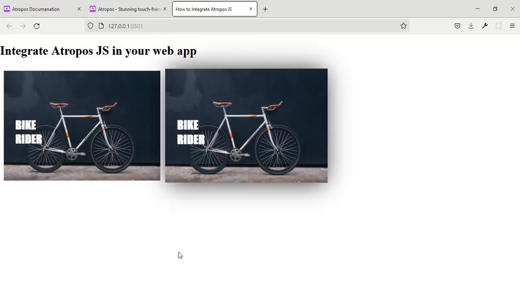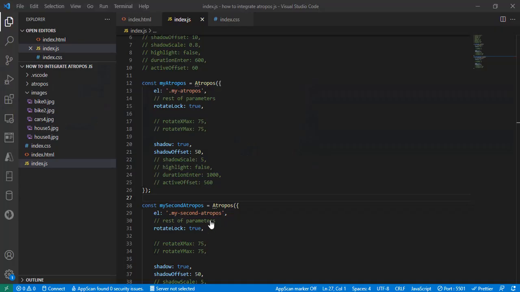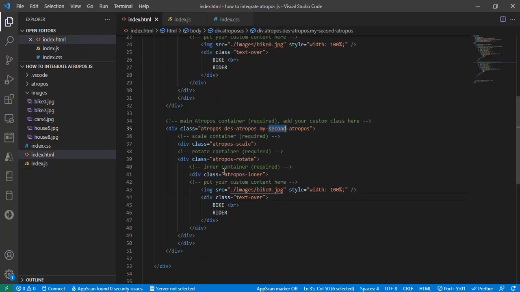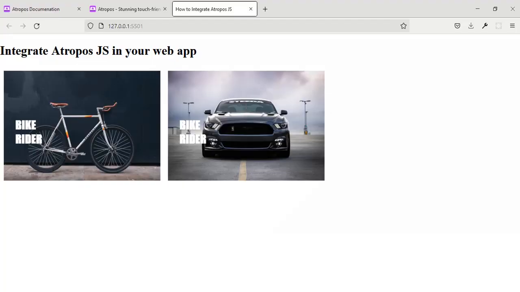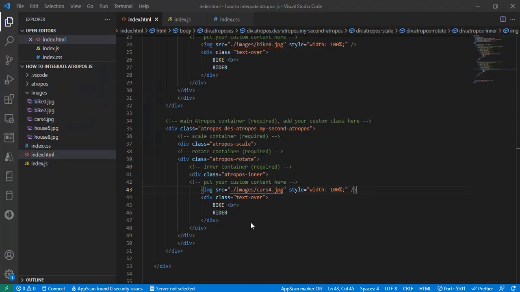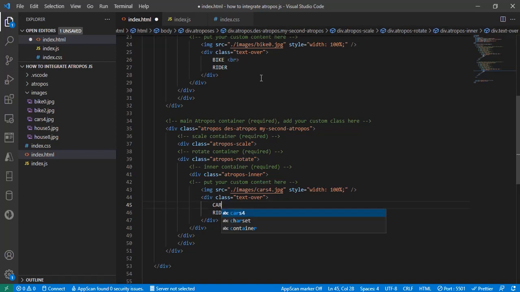Okay, but this I'm going to be using another image, which is car. Let me use cars 4. Okay, and car driver. Let's say race. Let's say car driver. But I'm going to be doing another thing here.